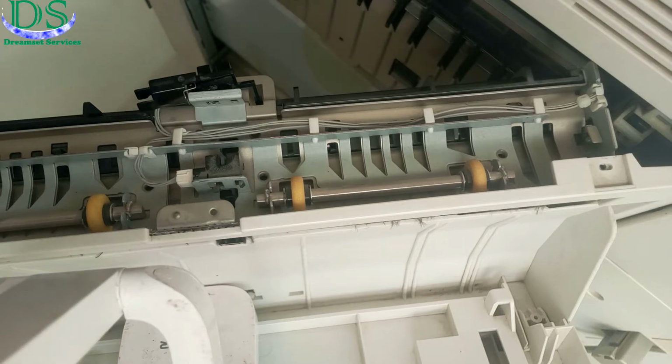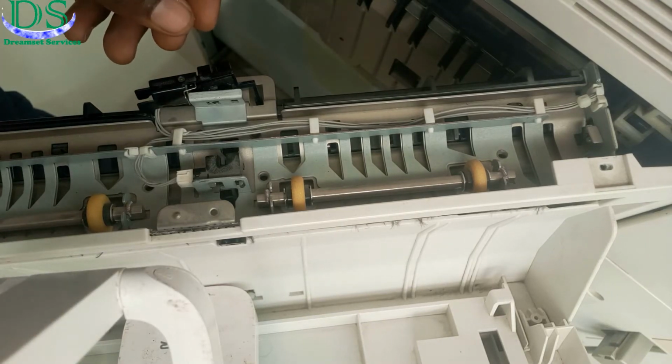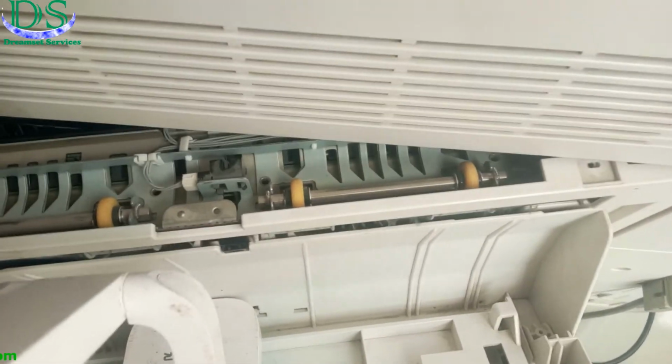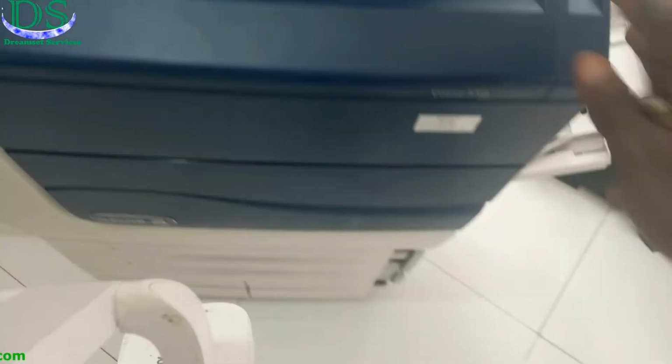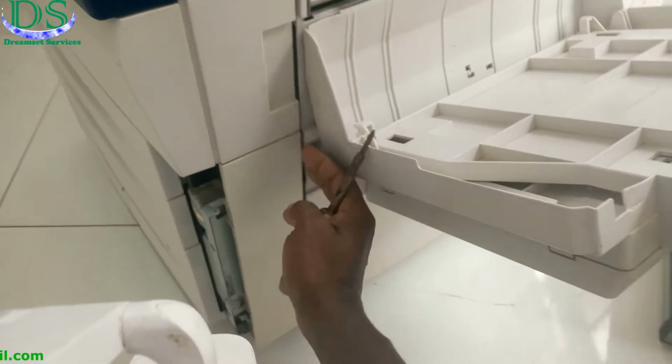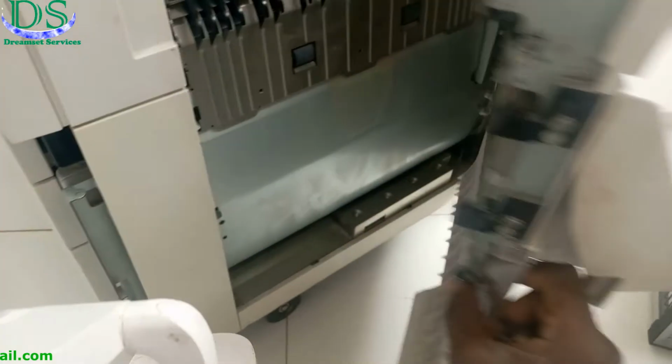Today I'll be fixing a paper jam on a Xerox Color 550 printer. This is the printer and the jam is towards the right-hand bottom of the printer. Now this is the door and this is where the sensor is located, on top of the door.